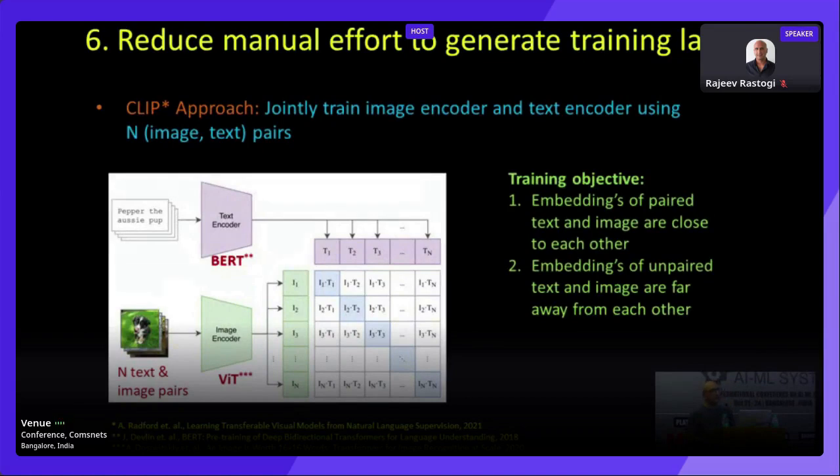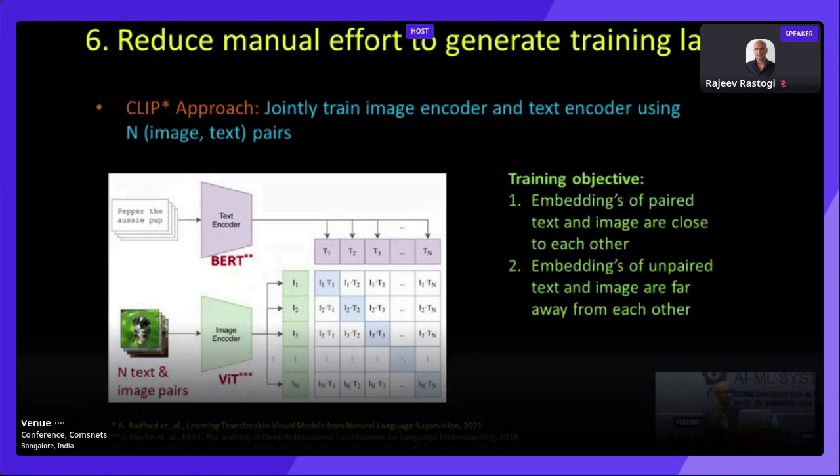To do this, CLIP learns a multimodal embedding space by jointly training the image encoder and the text encoder to maximize the cosine similarity of text and image embeddings of real pairs in the batch, while minimizing the cosine similarity of embeddings of incorrect pairings, right? So you have some correct pairs, and then you have some incorrect pairs.